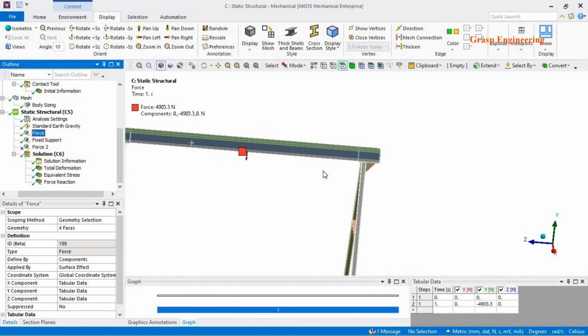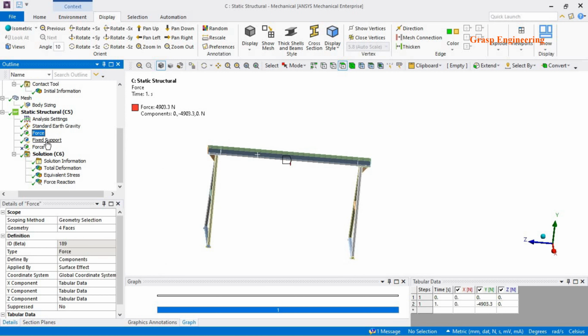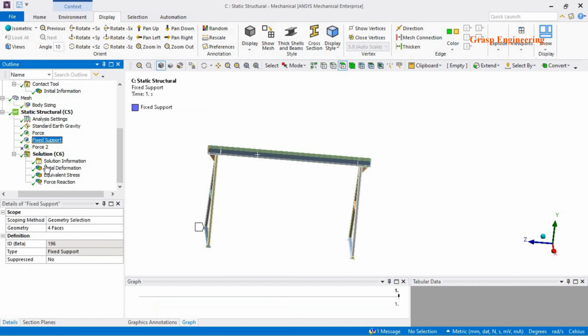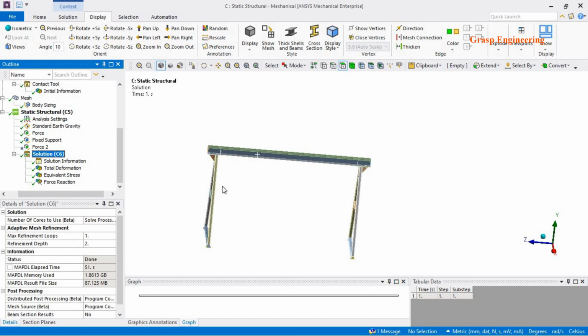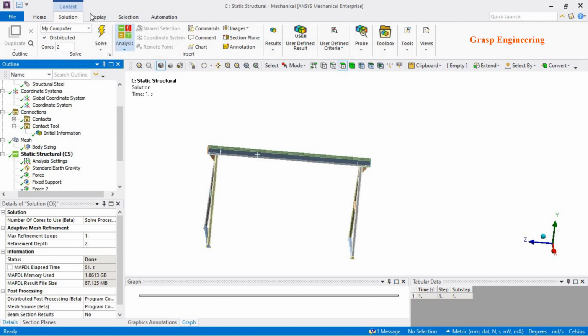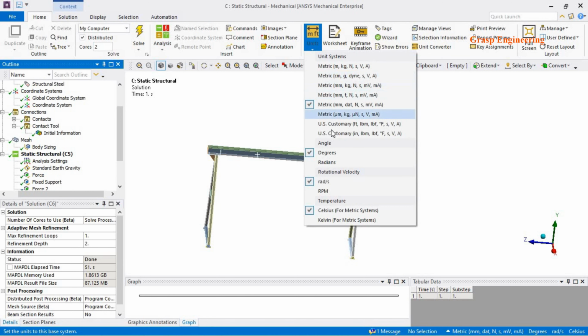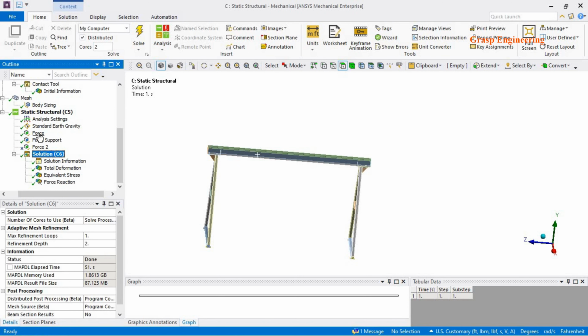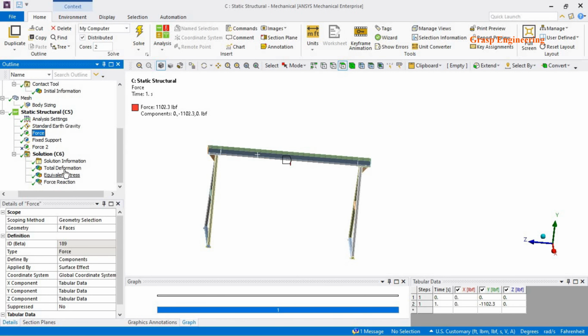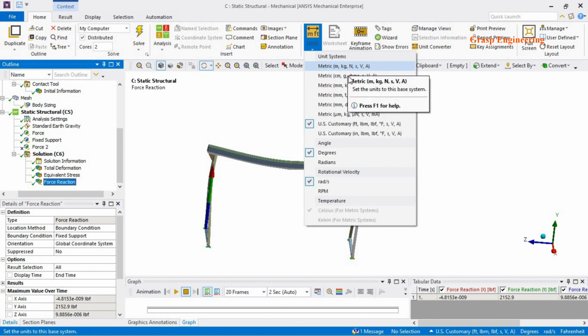Let's check the force value. We do have the flexibility of changing the units, so you can easily cross check the units from here, and accordingly check your stresses as well as the reactions in different units.